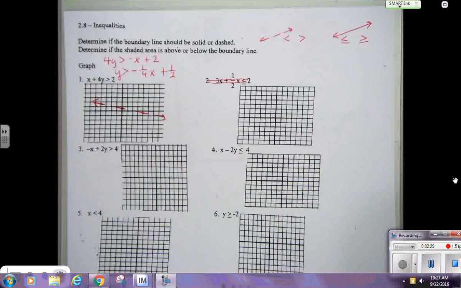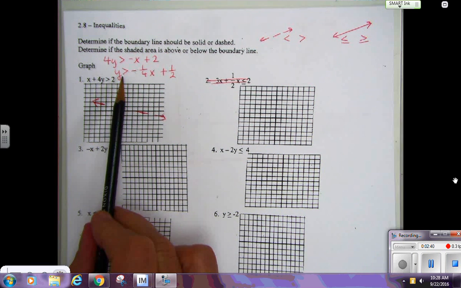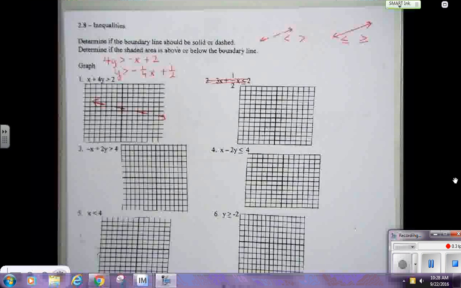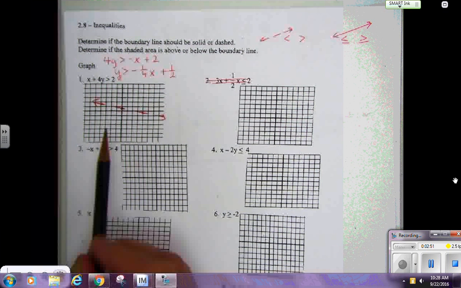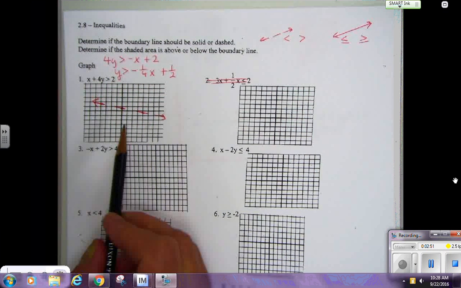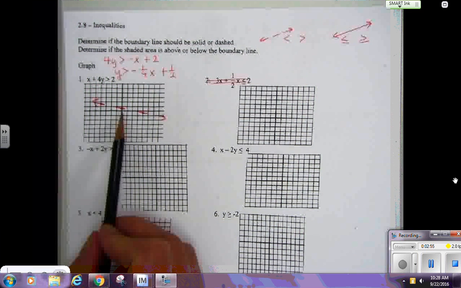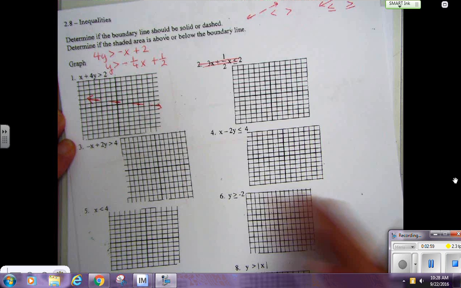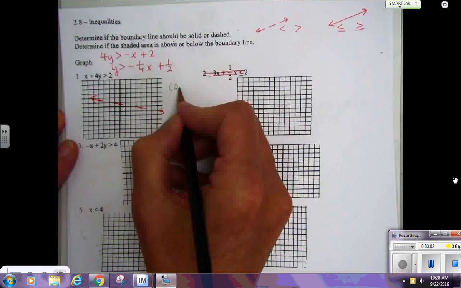So sometimes people get confused with what direction to shade. Okay, if you're not confused about it, if you can deal with just y is greater than, that's fine. You can shade if you're comfortable with that. If you're uncomfortable, if you're unsure, then let me show you how I like to do that. Okay, I'm going to pick a point that's not on the graph. Like in this case, 0, 0 is not on the graph. And I'm going to plug it in to the original problem.